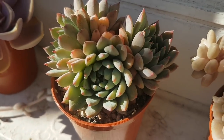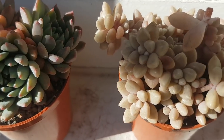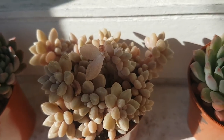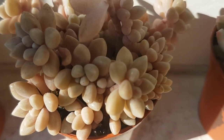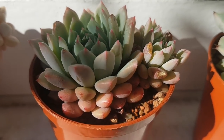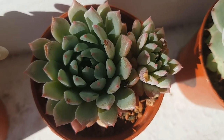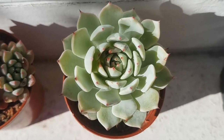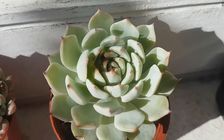Next up we have a multi-headed Echeveria Chrissy and Ryan. And here is another pot of Graptopetalum Mirinae — you can probably see that stem is missing at the top. What happened was very similar: it was eaten by something and just started to rot back, so I had to chop that top bit off. This is an Echeveria Chrissy and Ryan. And next up this is an Echeveria Zaragoza, but this one's been quite badly damaged in the centre by mealy bugs. I've only had two mealy bugs this year — literally just two individual mealy bugs — and luckily I caught it quite early.